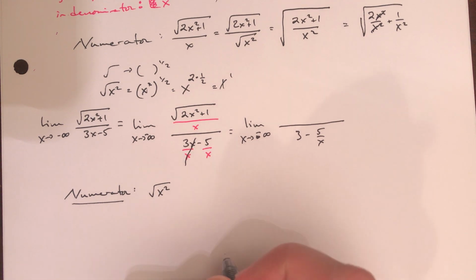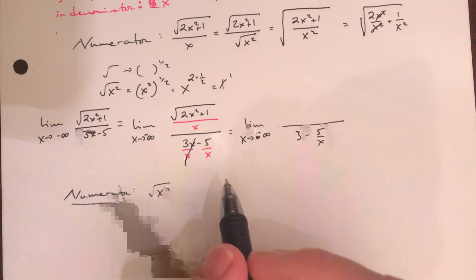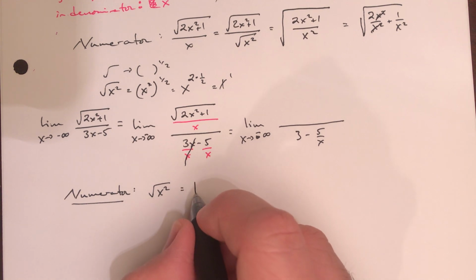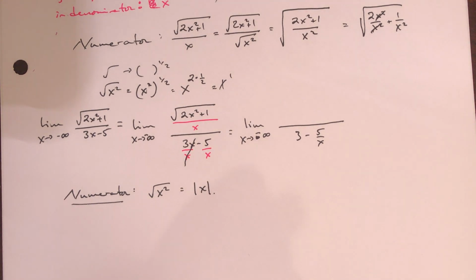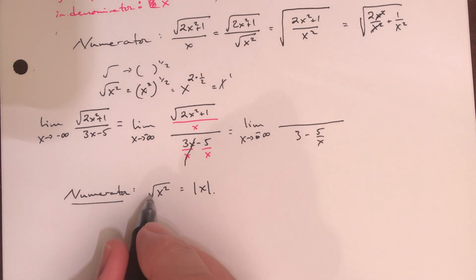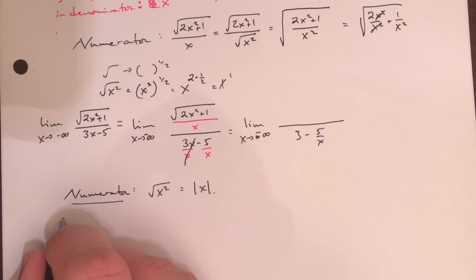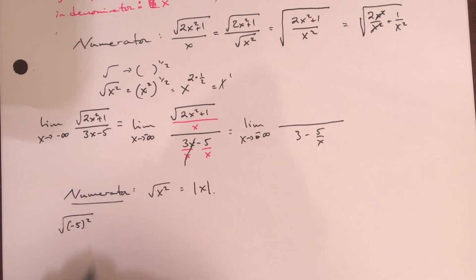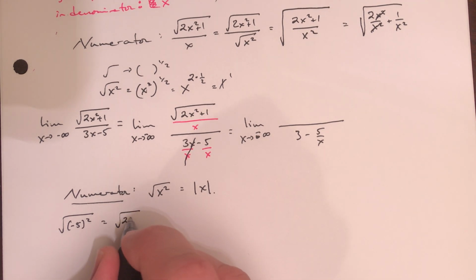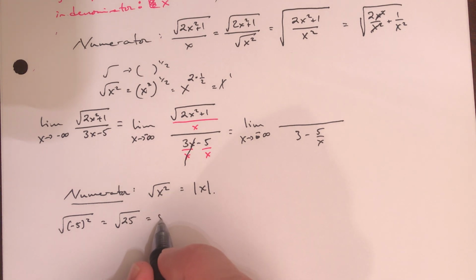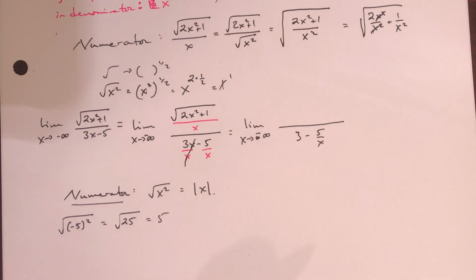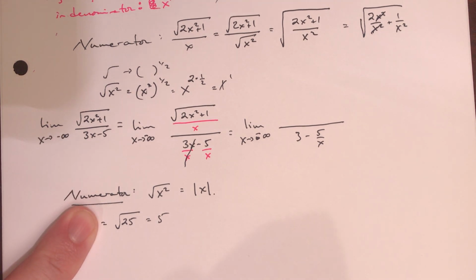The square root of x squared, I sort of justified earlier, was x, when in reality, it's the absolute value of x. If we think about this in terms of just a couple of numerical examples, if I say the square root of negative 5 squared, well, negative 5 squared is 25, and if I ask you what is the square root of 25, you're going to tell me 5. If I had never written that part down at all, and I just had the square root of 25 and asked you what that was, every last one of you is going to tell me 5.